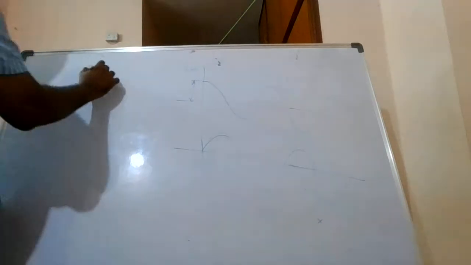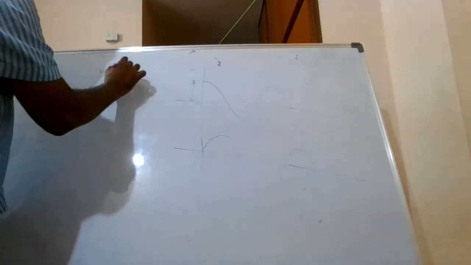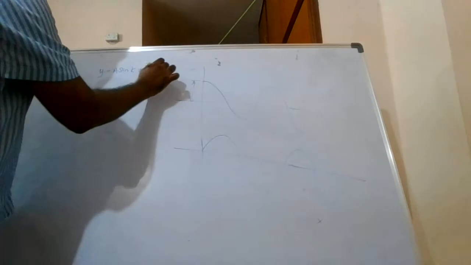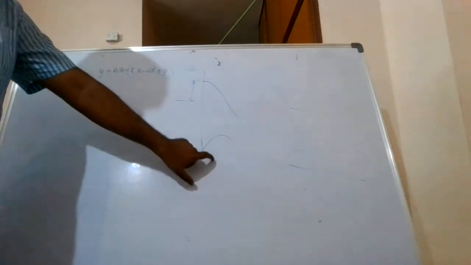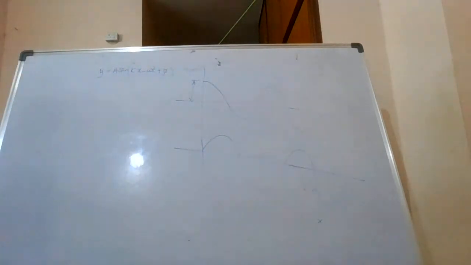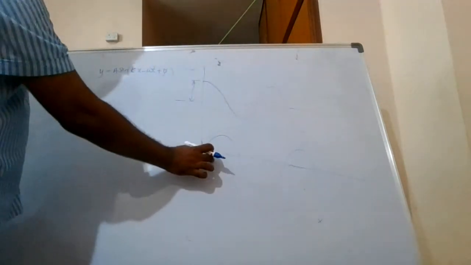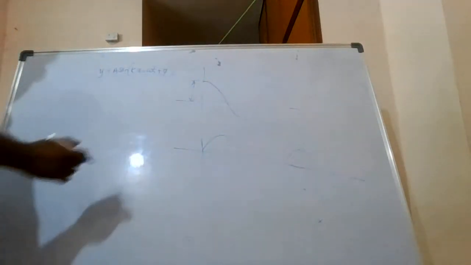So in that equation what you are writing, this is the general form of writing any wave equation. Suppose phi becomes equal to 0, it means the wave is like this. Otherwise the wave is not like this, it is in some other way. It is like this. Okay, so that means the wave did not start at the origin. It definitely started from some other point. In the place of sine there can be a cosine function also, but the definition of phase remains the same. The concept of phase remains the same.